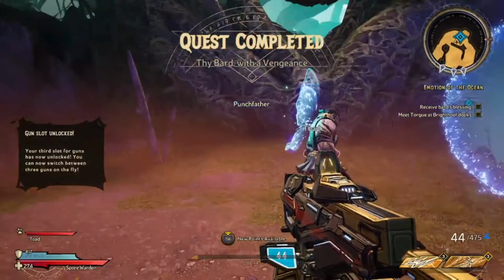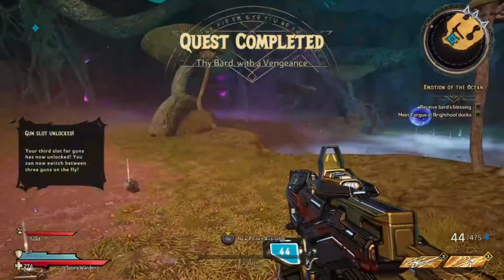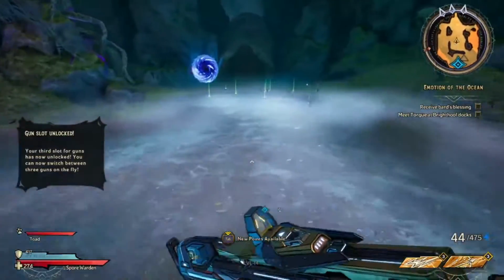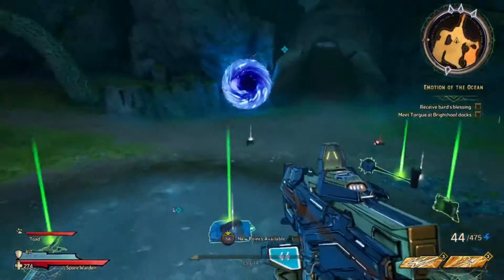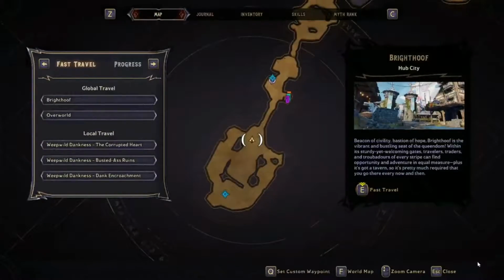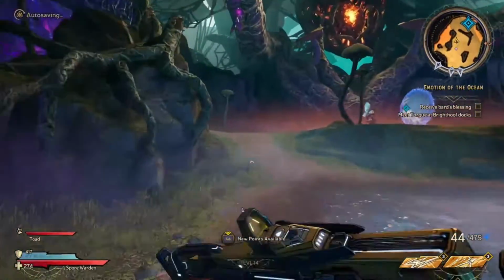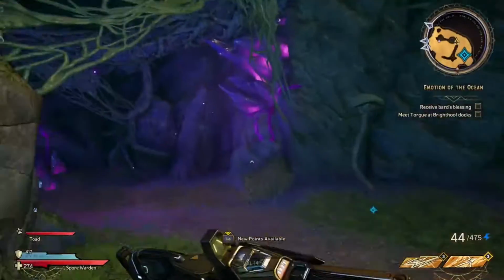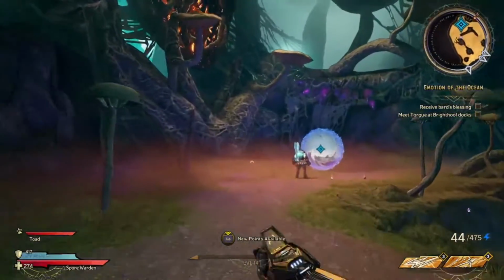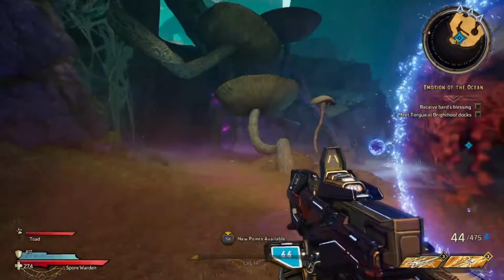Alright, and we have unlocked the third slot for our guns, so now we can have free guns on the fly. What we're going to do is see if we can find the giant loot box that usually comes at the end of a major boss fight, but I have a strange feeling it's not in this room.